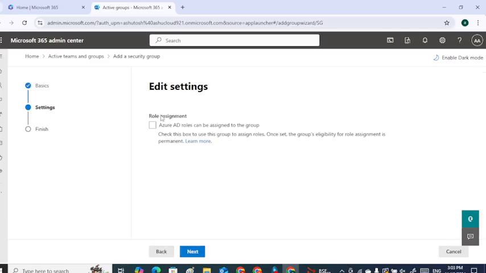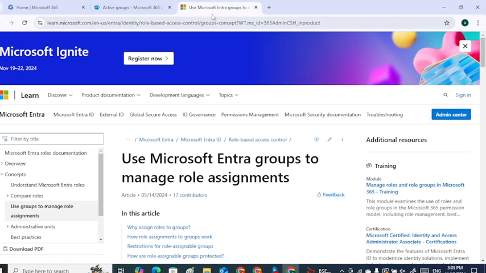Then, for role assignment, Azure AD roles can be assigned to the group, which means check the box for group assigned role, if you need permissions. If you do not need permission and access, then skip it.